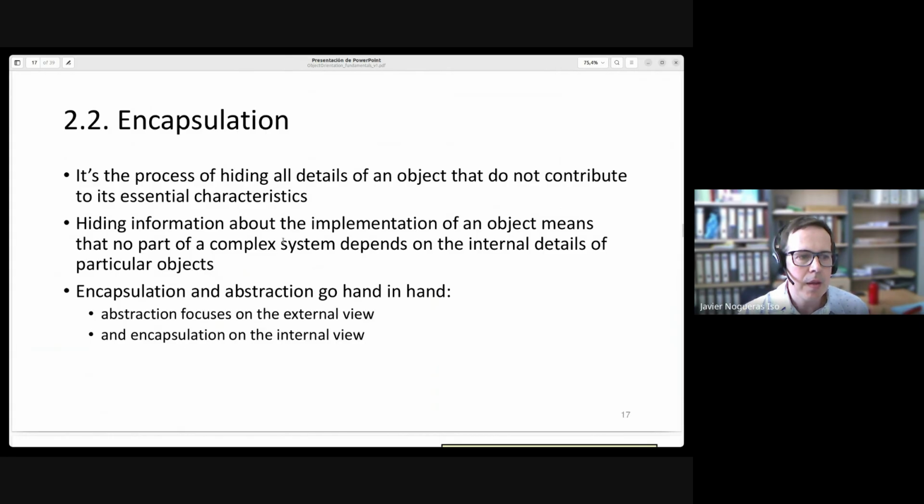What we saw before is that abstraction is focused on the external view, on the external properties of objects. With encapsulation, we provide some tools and mechanisms to encapsulate or to hide some low-level details.